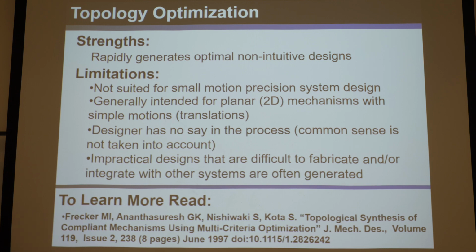You can look up, there's companies that sell software tools of this, and if you're really designing compliant mechanisms seriously, you can generate very interesting designs using this, so it'd be worth looking into those software packages and getting them. And sometimes there's applications where topology optimization is really the only way to do it if things get very complex, okay? And you just rely on the computer to find something. So anyway, here's one of many reads you could do to learn more about it. Okay, so that's approach number one.